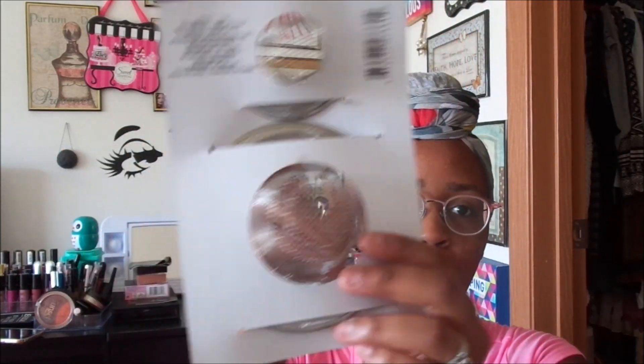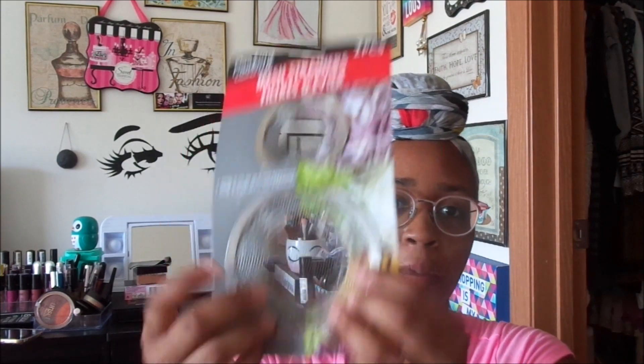I didn't find as much as I wanted to this week, and a few repurchases, so let's jump right into it. The first repurchase is this mesh strainer from Cooking Concepts — it comes in a pack of two, a bigger one and a smaller one. The bigger one fits perfect in my sink. It's a brand new apartment building but the only thing they do not have is a garbage disposal, so I need something to catch everything. The one I had I've had for a really long time ever since these first hit Dollar Tree, but it's getting really old and grimy so I had to replace it.